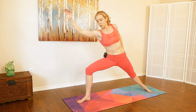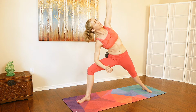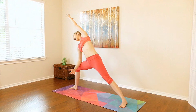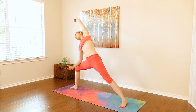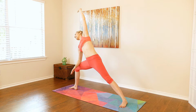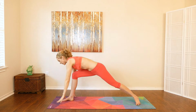Reach your elbow forward, take the elbow to the right thigh. Left arm reaches up to the sky. And then reach the left arm over your left ear. And even though your right elbow is on your right thigh, don't dump into it. Keep yourself lifted up. Reach through the left arm, press your left foot strongly into the ground, and inhale, come back up, warrior two. Windmill the hands down to the earth.